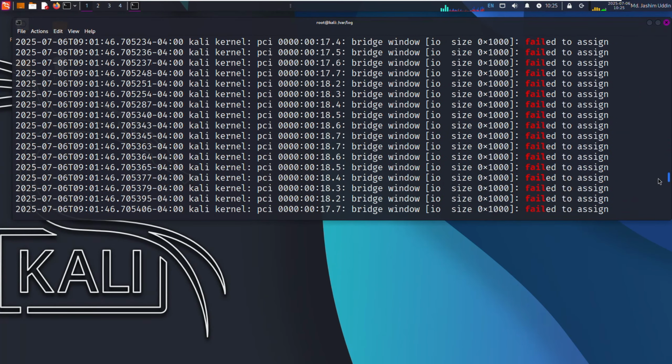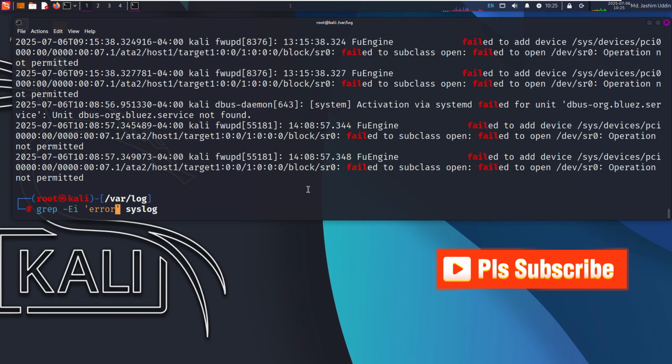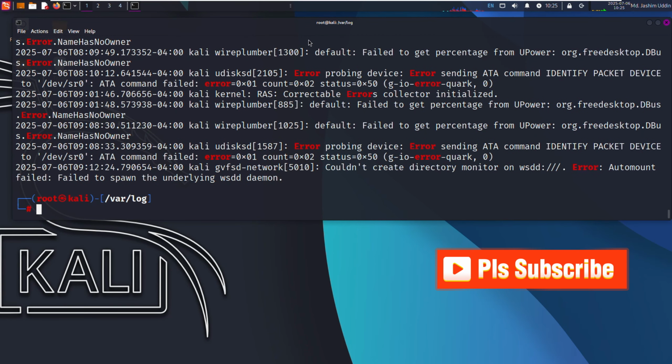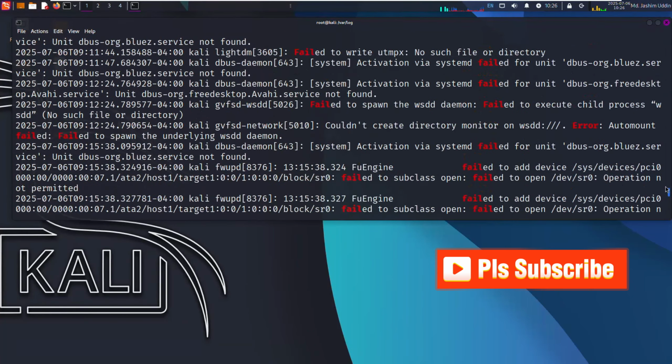Look at the screen. If I do error only, it will show the errors. Which error is occurring, what type of work, and why it is coming, you can find from the system log.